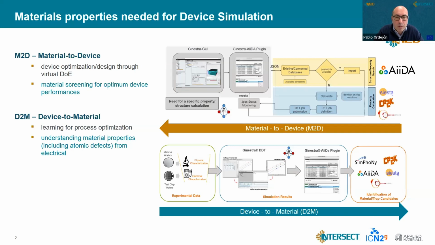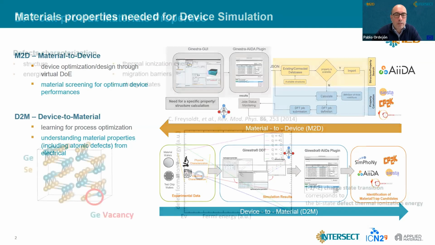So these codes are open source. They use density functional theory, which is able to predict the properties of materials with great accuracy and with a reasonable computational cost in modern computers. In particular, in INTERSECT, we have interfaced AIDA with two density functional codes, which are Siesta and Quantum Espresso. But AIDA, which is the driver of our calculations, the engine of driving the calculations, is also interfaced to other density functional theory codes like CP2K or VASP. So you can have a large variety of sources for the atomistic and material simulations.